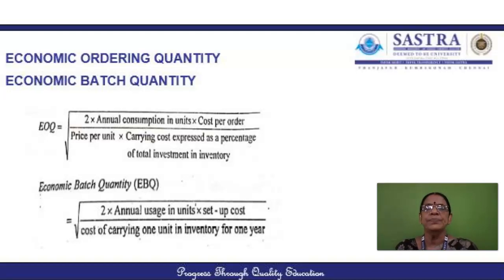So in practice, however, EOQ may not be the only criterion to be considered while deciding the quantity to be purchased. Under certain circumstances, the ordering quantity may be different, either more or less than the EOQ. Say for example, in case of items for which there is a restrictive import policy by the government, then the nature of the item also influences the ordering quantity. If the item is available only during a particular season of the year, but it is consumed throughout the year, more quantity has to be ordered.